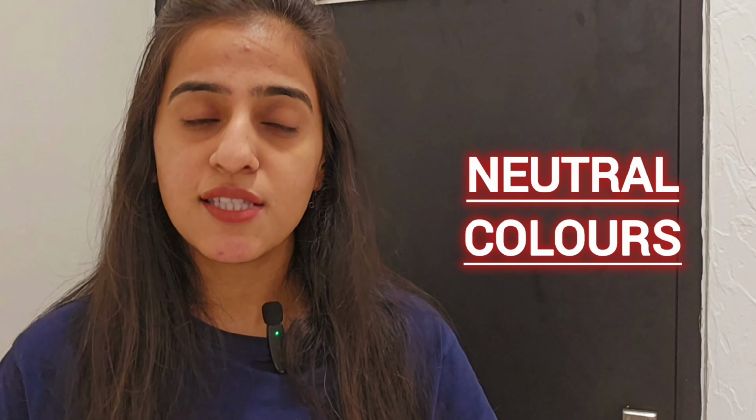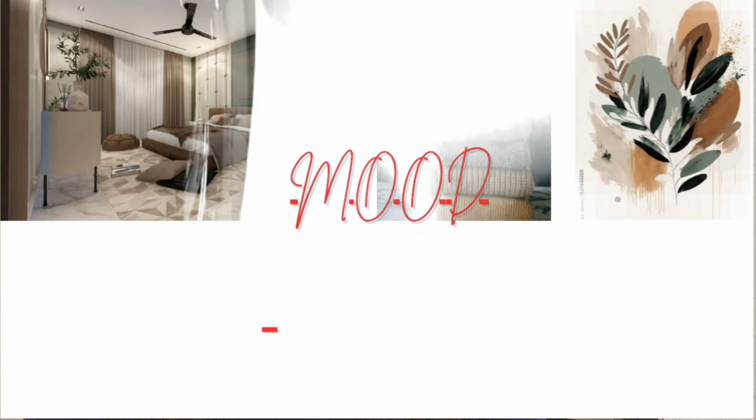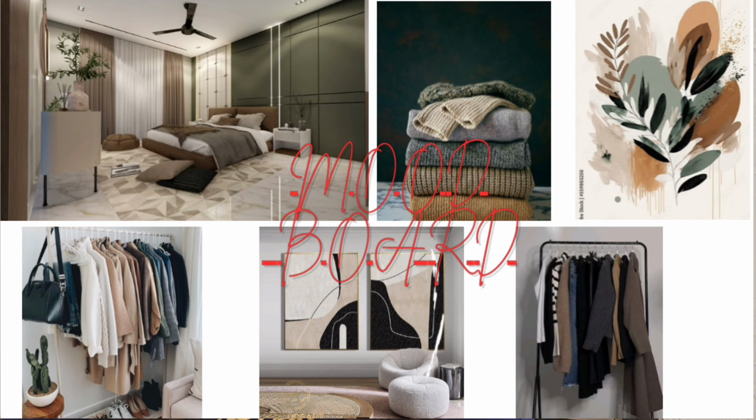Now, in order to build a successful workwear capsule wardrobe for yourself, firstly, you need to define a color palette. The color palette which I have chosen is more of neutral colors, because of very obvious reasons: neutral colors are something which all of us have in our wardrobe and is a very great way to begin with a capsule wardrobe. The colors which I have chosen are black, shades of blue, shades of brown, white, yellow. So this is how the color palette looks like, and these are some of the images I took inspiration from. You will get to see a lot of shades of brown, blue, white and even black.